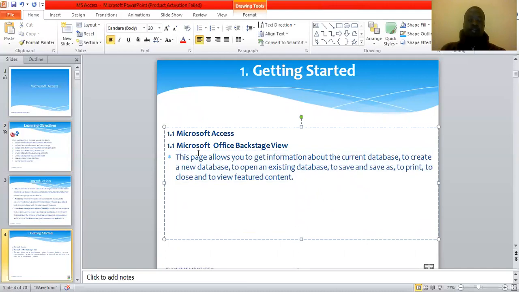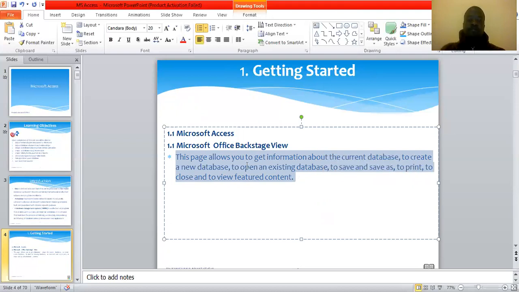So Microsoft Access, as I said, is the application that you're going to use to create database. Okay, so starting off, we have got what you call the Microsoft Office Backstage view. So this page allows you to get information about the current database, to create a new database, open existing database, save as, and print, and even to close the database.